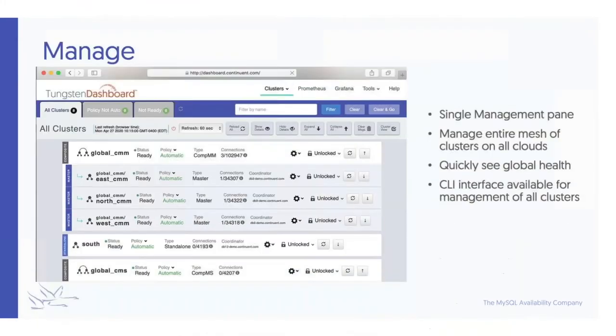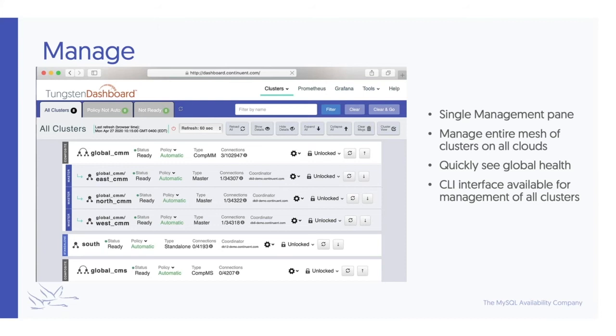And then we talked about the management piece or the dashboard. And we also provide that too. So what you can see is the Tungsten dashboard, which has a complete picture of all the clusters and all the components in each cluster on a single pane. So this makes it extremely easy to manage all of your clusters and components.